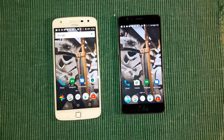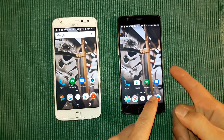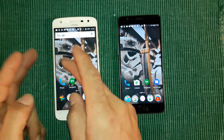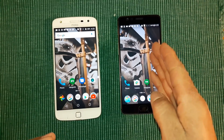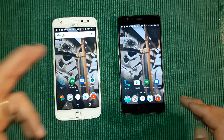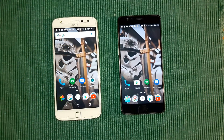Let's get into the cameras. The back camera on the OP3T is 16 megapixels; the front camera is also 16 megapixels. The Moto Z Play is 16 on the back and 5 on the front, with a front flash but no OIS. The OP3T shoots 1080p at 60 frames per second; the Moto Z Play shoots 1080p at 30 frames per second — hopefully that gets changed with a Nougat update. They both shoot in 4K.